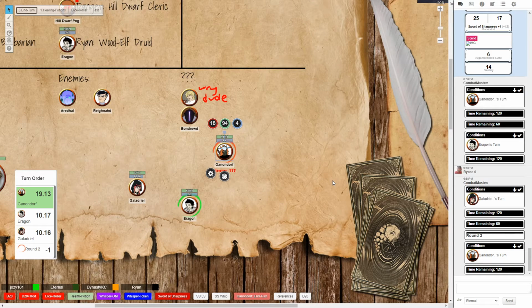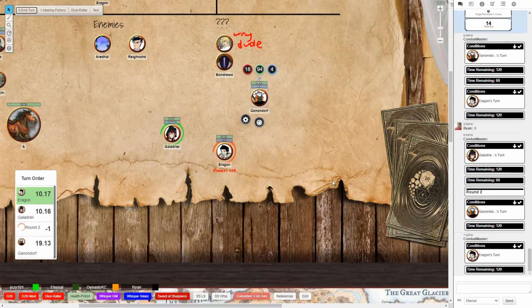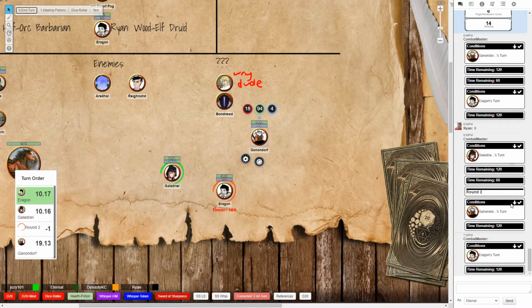The other thing about this is that it has condition tracking, which has to be done manually. So let's say I'm gonna pause the timer real quick. Let's say that Ganondorf has just been poisoned, right? Actually, I can share my screen as well, just so you can see what it looks like on my end, if that's what you guys are interested in. Why can't I share my screen? Oh, I see it now. It was because the share screen button was here. Okay, here we go.